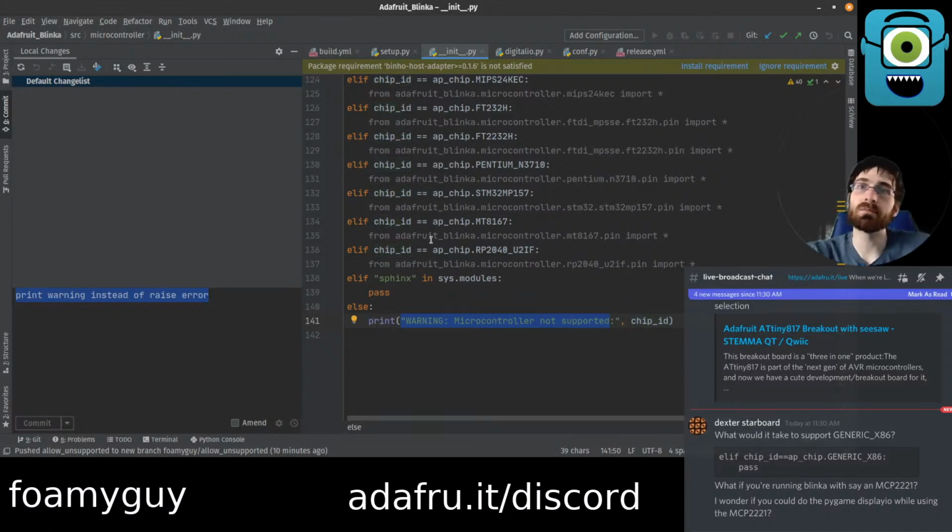So it could be an elif that checks generic x86 and prints this here, and then it could still raise for others. That I think would be fine as well, but I do think we should print like this, because at a bare minimum, we should warn people: you're importing this thing, and we're going to trust that you know what you're doing. We're not going to crash right now, but it's not really supported, and it probably is not going to be able to be used for very much unless you're trying this one hyper specific use case.